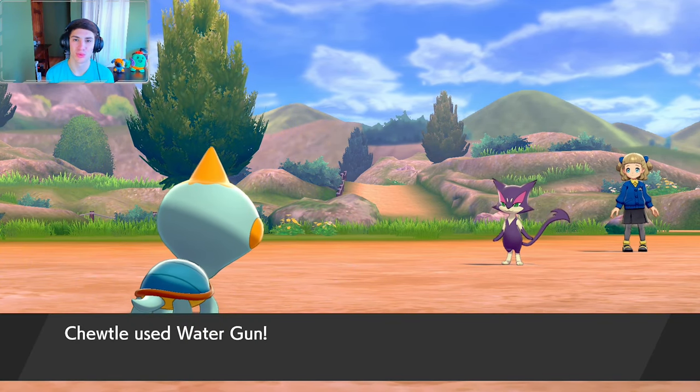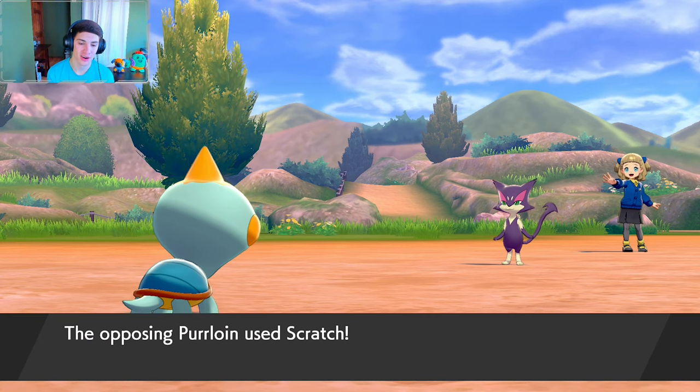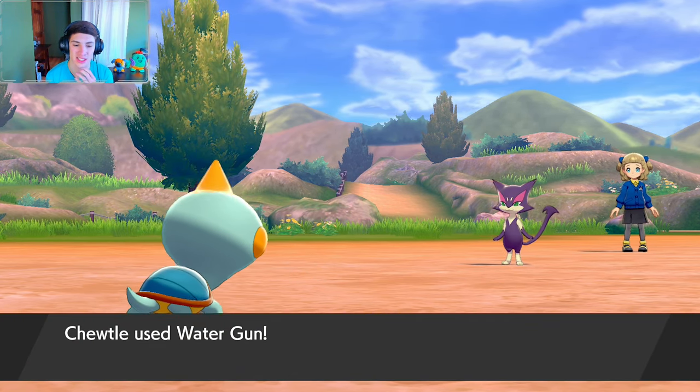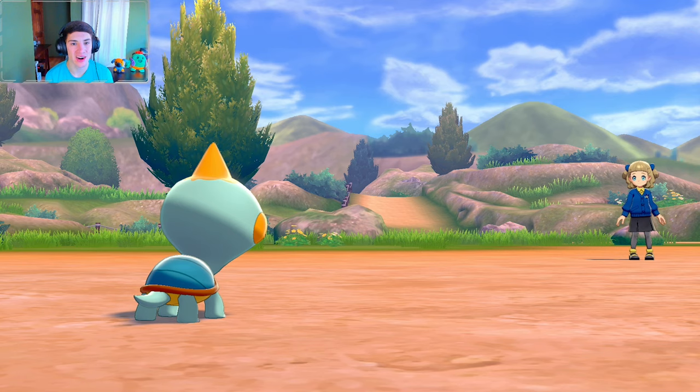Let's go, because we're going to need two more hits here. So let's go water gun here, and then we can finish it off with the next hit. Let's go with another one. Water gun's our best move right now. Could you imagine if Dreadnought learns... because he's got, I think he's rock. Dreadnought's the second stage. He's rock and water. Could you imagine if we get Earthquake, Rock Slide, and like Hydro Pump in the mix right there?